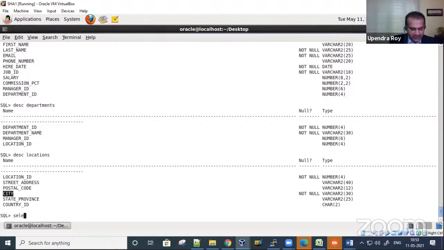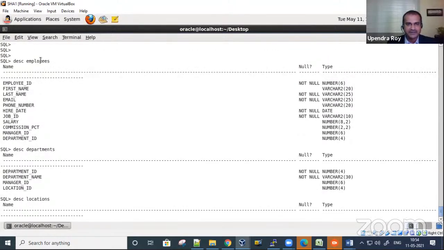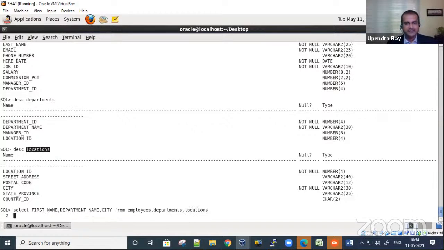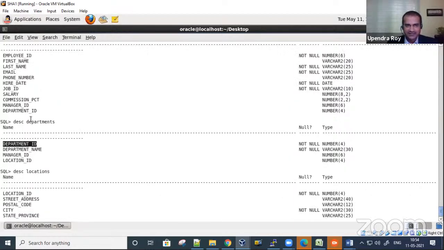So the answer is what? See carefully. If you understood the last one, this will be the same, only one extra. First name, I said; department name, I said; city. From all three tables, right? Because all data is available in three different tables. All three columns are coming from three different tables, so I have used all three from this. Where, this thing we need to add too. So which column is common between department and employee table? Department ID, right? This one. If you see carefully, these two common columns are there.